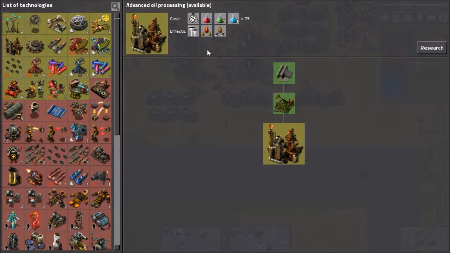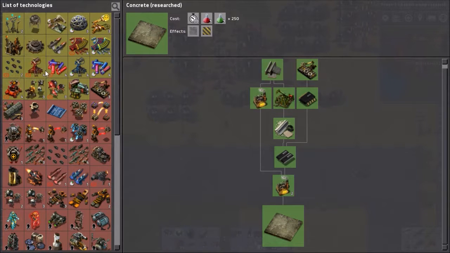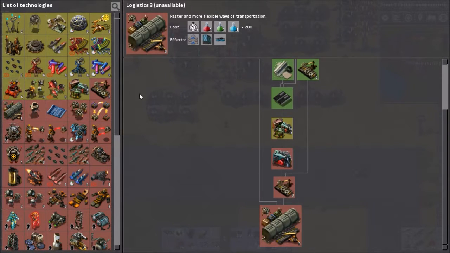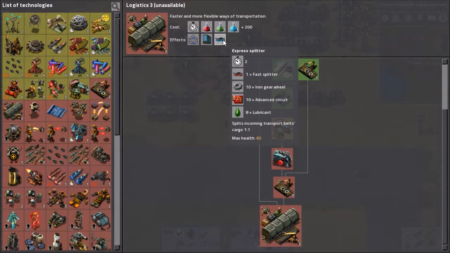So you need to make sure you know what you're doing. You need to know your priorities with what you need. If you're not going to use a lot of lubricant, but you might, if you're going to use a lot of the belts. I'll show you those. They're in logistics 3. These belts take lubricant. So they take 2.2 units. These take 4 units, and they take 8 units.